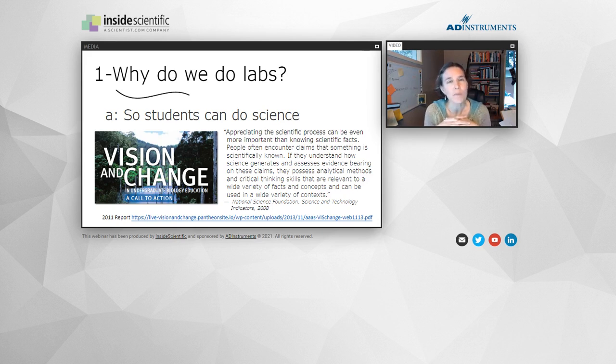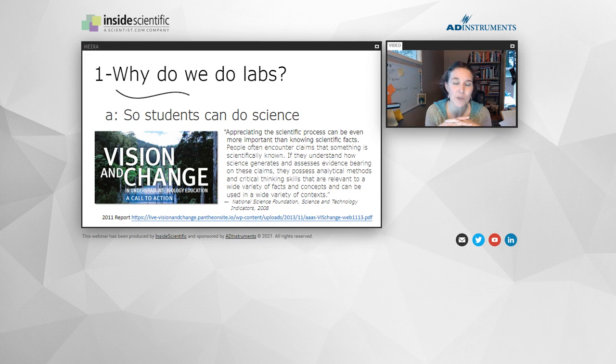I think one of the important possible outcomes of lab work is to encourage students to actually do science. And I am going to read a quote to you from the 2011 Vision and Change report, and the link on there is live if you want to go check that thing out. The quote comes from 2008, so this is like 13 years ago. I did the math in my head. I'm going to read you this quote, and 13 years ago, this is what they recommended. I think we will find that we still think this is important.